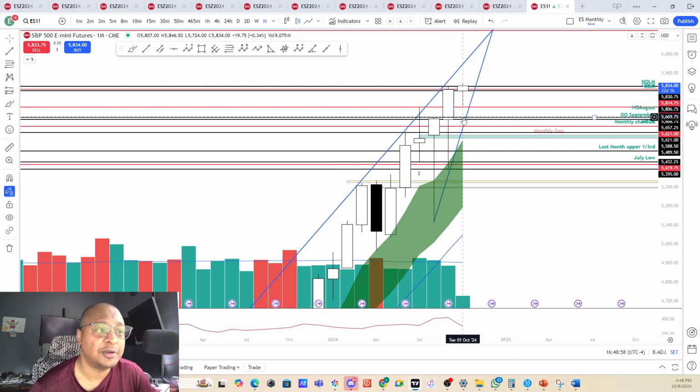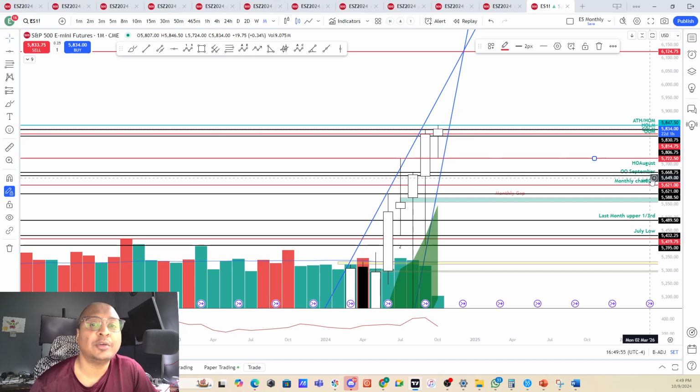If we break it down again, we will come to this 5669 to the 60 area on the monthly time frame. However, we will be talking about the other support and resistance levels here on the lower time frames, but as of now, these are the monthly levels that stand. Let us now go and take a look at the weekly chart.